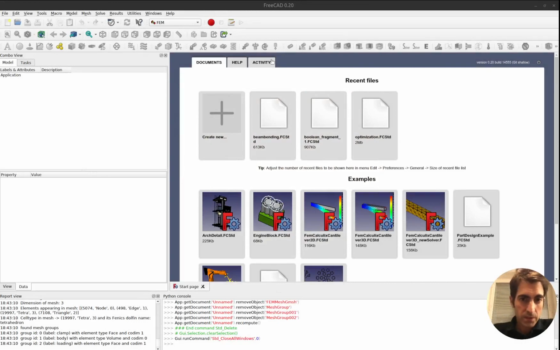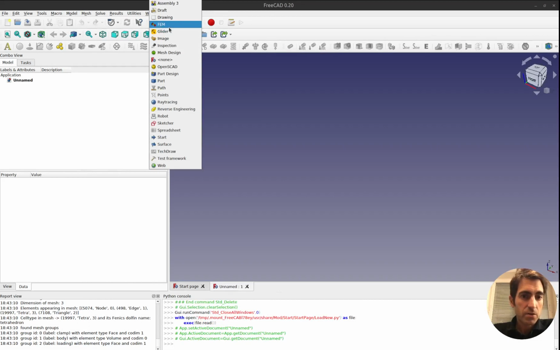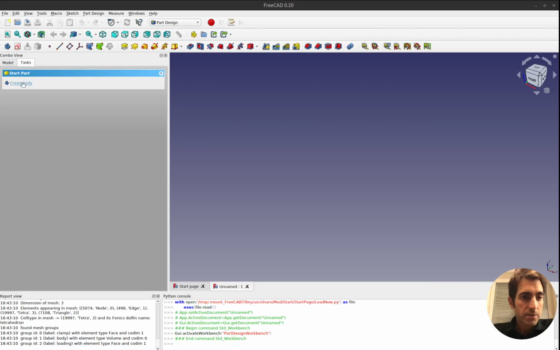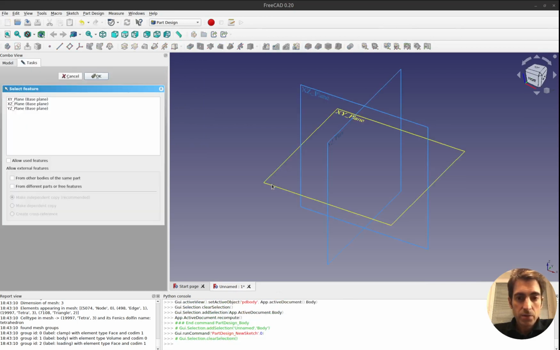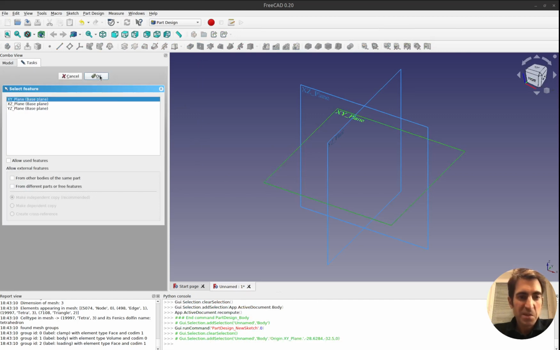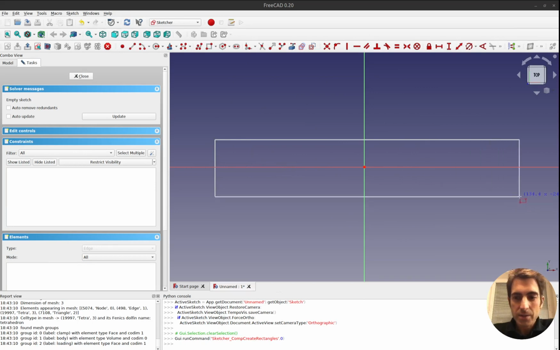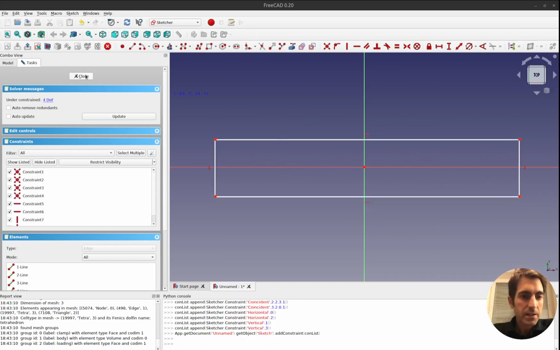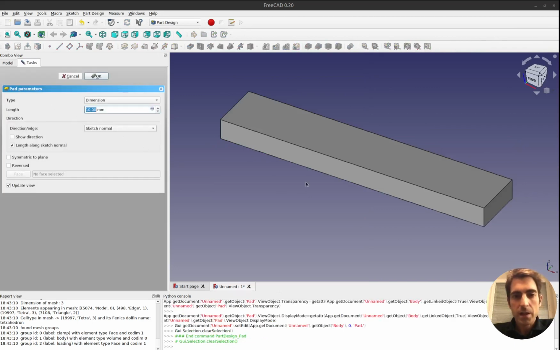Of course, first we need a geometry in FreeCAD. So I'm going to do something really basic in order to have a good understanding of what's going on. Let me go to the Part Design. It's been a while. So I'm gonna create a body and a sketch. Of course, I need to choose a sketch. What I have in mind is something like a beam. The dimensions are not so interesting. I'm gonna make something like that, and then let's close and create a pad. So this is more or less a beam.